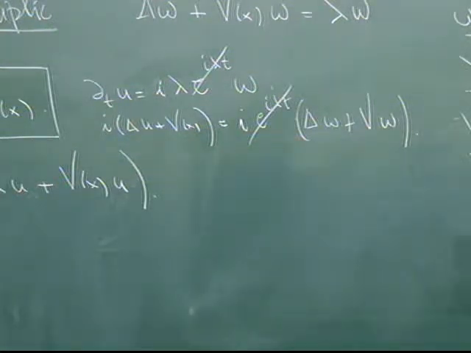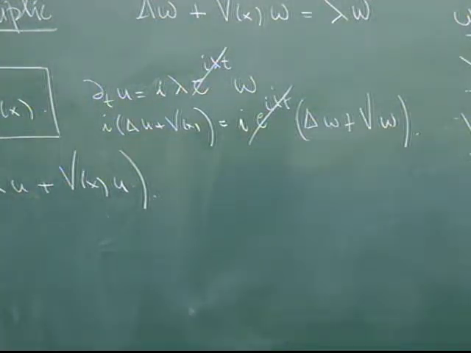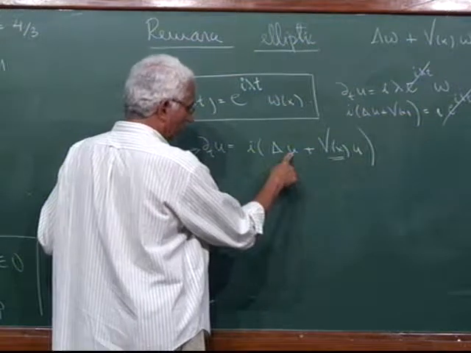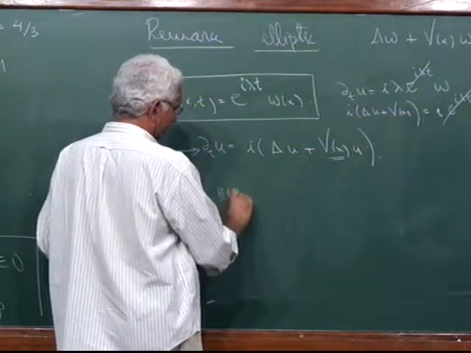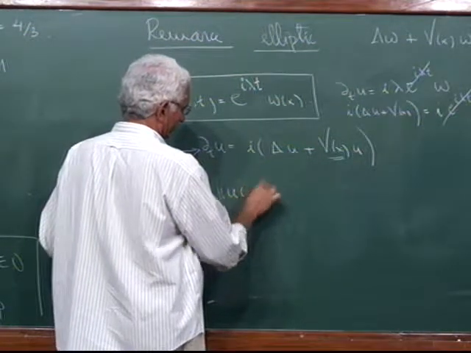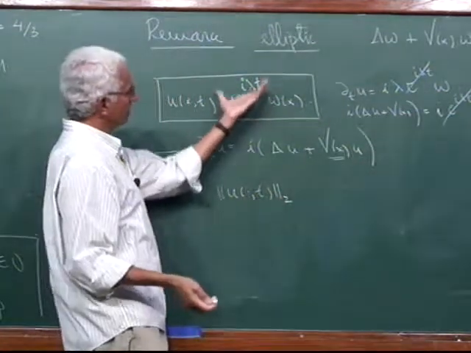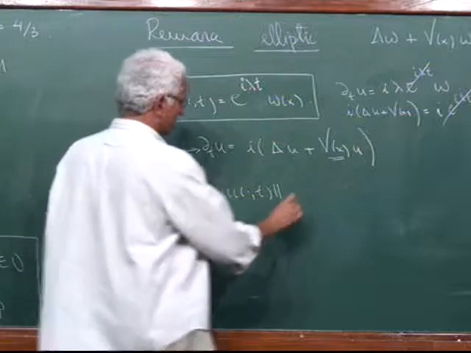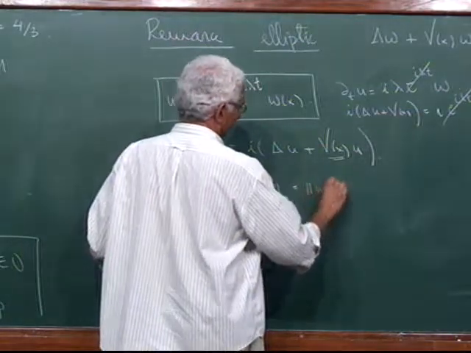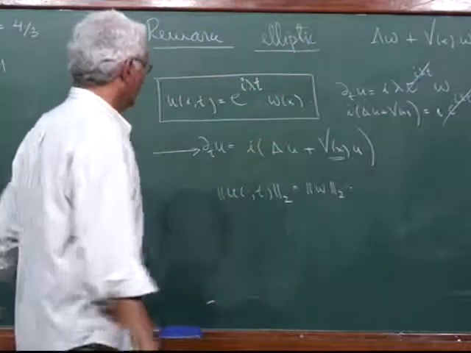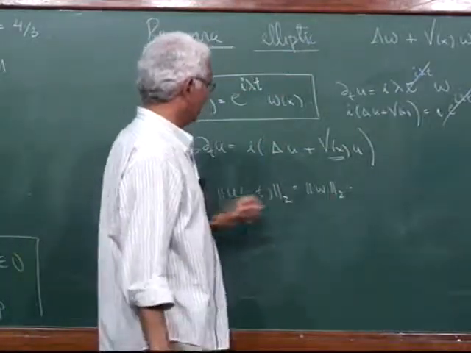Is that okay? And now look at this equation. Okay, this is not real valued, but the L2 of this is preserved. What is the L2 of this? The L2 of this has nothing to do with the time, because in the moment that you put the absolute value, this disappears. This is exactly equal to this. You're assuming that you are in H1, you are okay. Therefore, you can apply the theorem here.